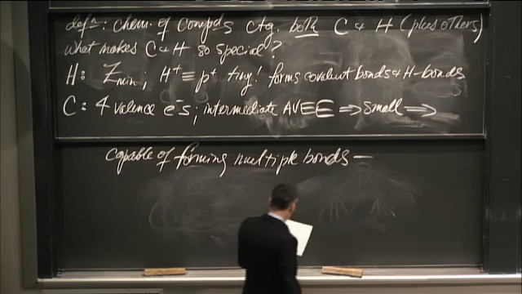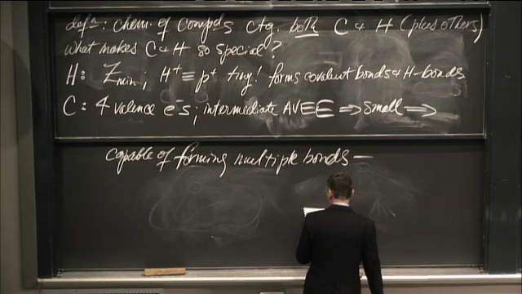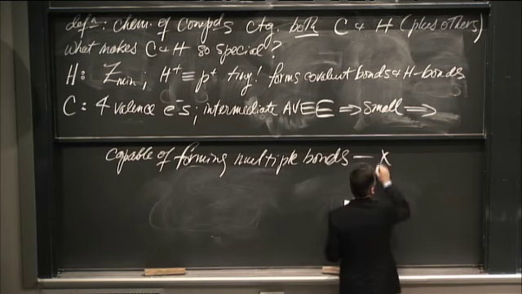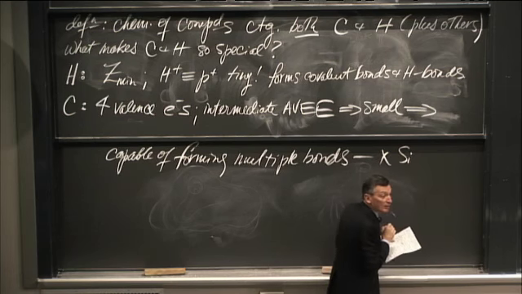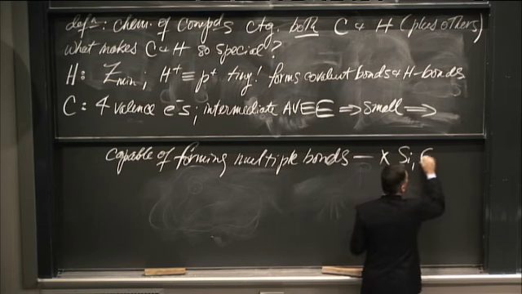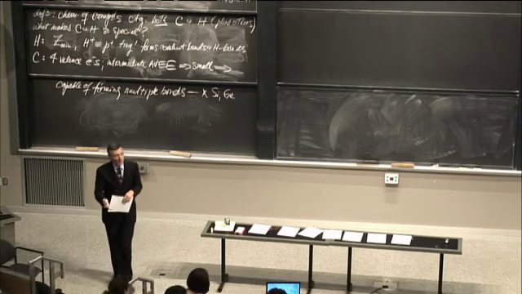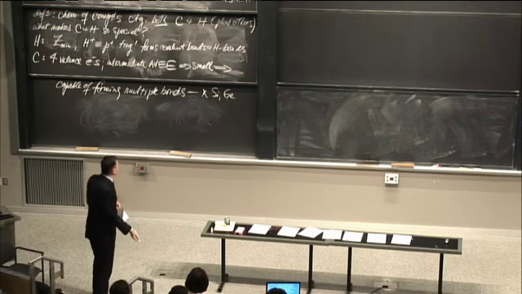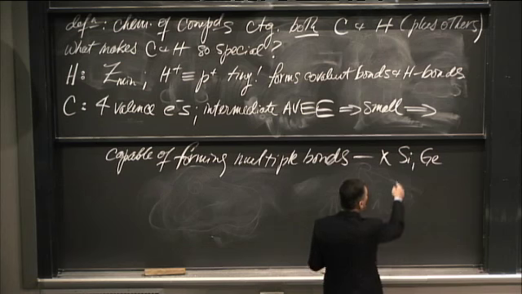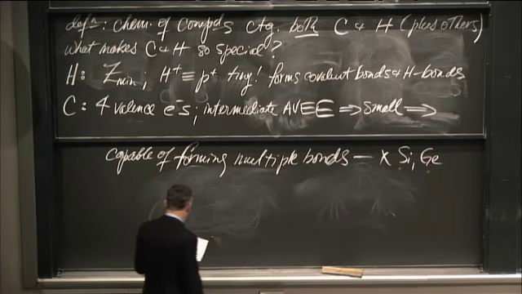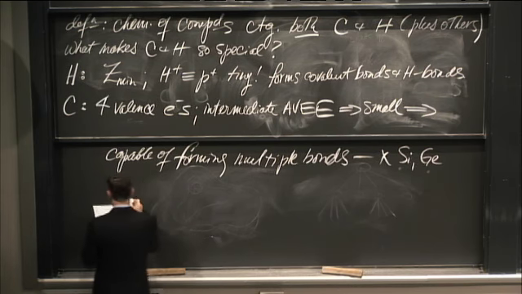You form multiple bonds, and this is not the case if you look underneath carbon. Silicon, germanium, for example, same thing. Group 4, same kind of midstream average valence electron energy, but they're too big. Silicon and germanium do not form double and triple bonds. So the other thing is that it's capable of self-linking.